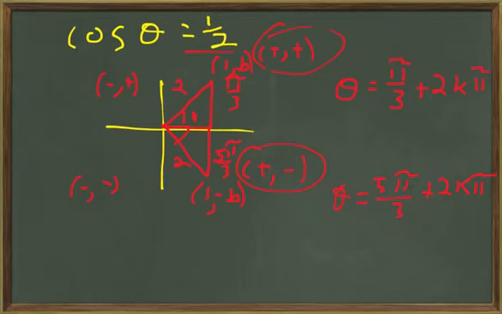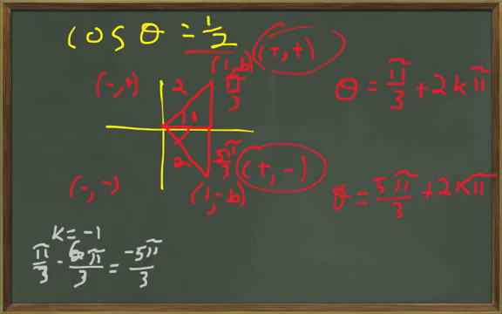So here, let's just look at 8 different solutions that we could have. Let's say first if k equals -1, then we plug it in here, and so for this one we have pi over 3 plus 2 times -1 pi, so pi over 3 plus -2 pi. So we have pi over 3 minus 2 pi, which is over 1. If we make the denominators the same, this becomes a 3, this becomes a 6, so this is -5 pi over 3. That's for this equation.